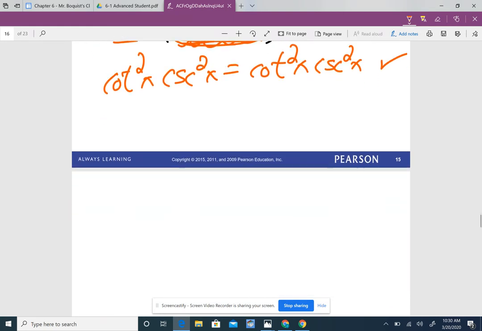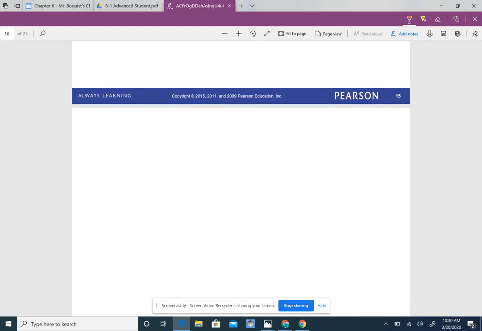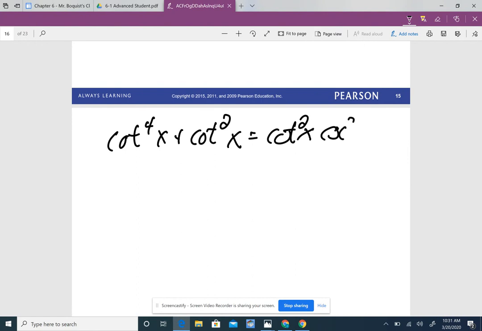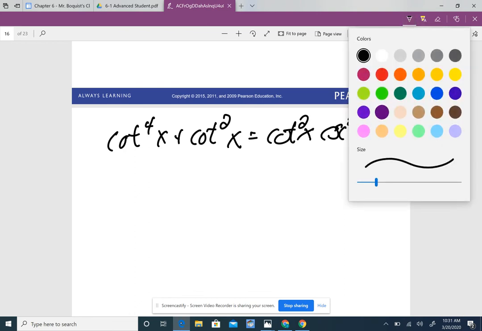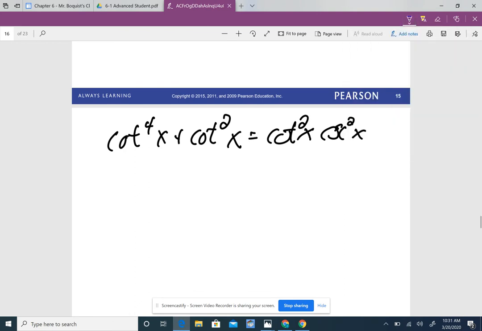All right, so I'm going to write it one more time over here and show you kind of maybe what I would have probably actually done myself. And so what do we got here? Cotangent. I'm just writing the original. All right, and this will be our last one, because again, I'm trying to keep them short so that you're not hopefully feeling too overwhelmed, but I know there's a lot going on. And so this is what I would say would be like your third option. There's so many options, but this would be another option not using sines and cosines. And this is actually probably what I would have done in looking at the problem. This is where my first thought went.